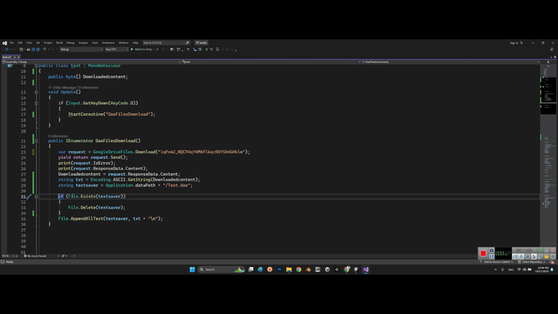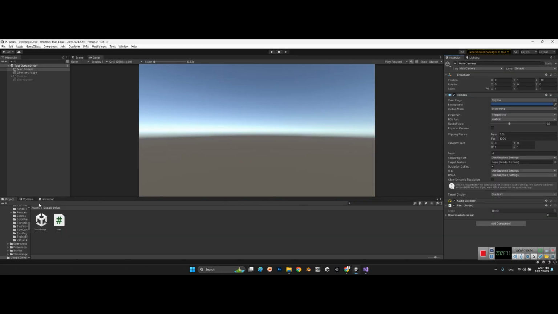Here we will check if we already have an object in our project at this address, actually with this name. Let's delete it. For example, if we already have a file in our project at this address, called test.dae, if we have it, it will delete it. And after that, it will create a new file at this address and this name with this array of bytes, and we will see the 3D model. Okay, let's save and let's come back to the Unity editor.